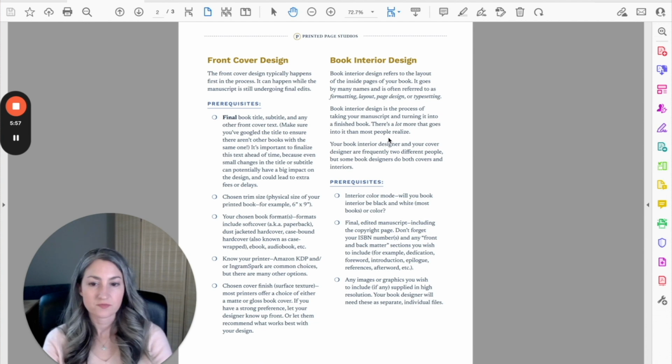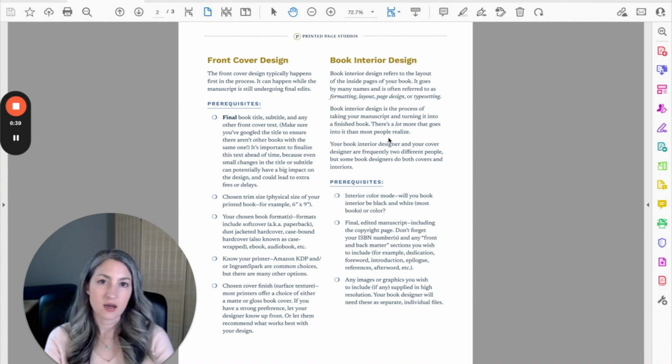That leads me into your chosen book formats, which is also dependent on the printer. Formats include things like a softcover book, a hardcover book, an ebook, an audiobook. A hardcover book could be split into either a dust-jacketed hardcover, which is the book that has that paper wrapping around it with the flaps, or it could be a case-bound hardcover, which is where the cover design is printed directly on the book's cover. I think most textbooks are like this, and a lot of nonfiction books are that way.